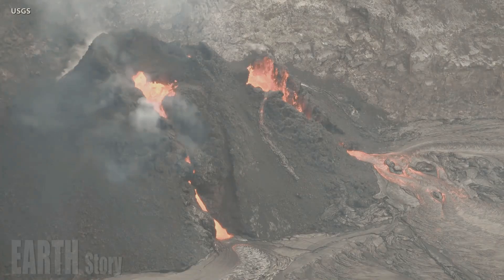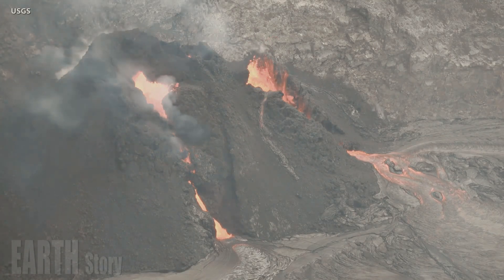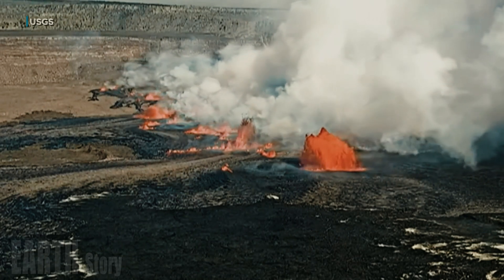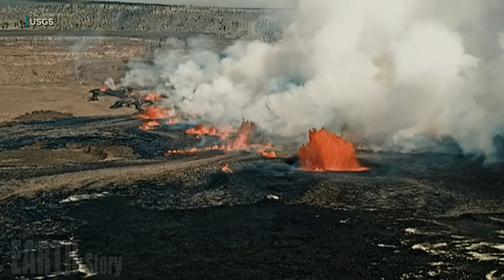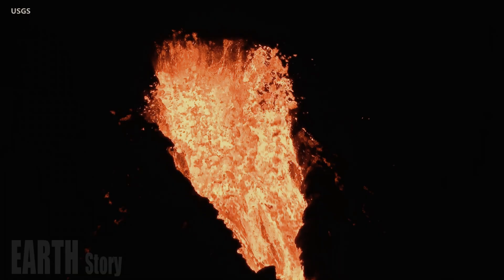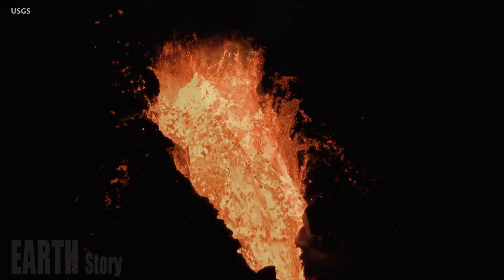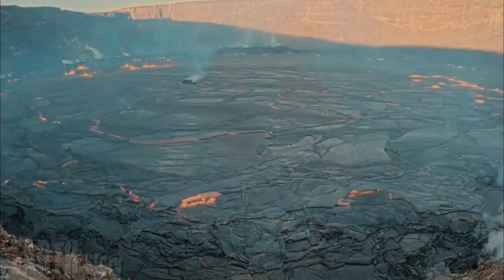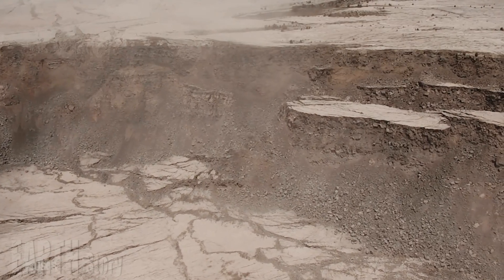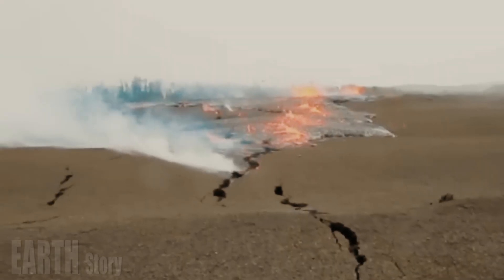The initial height of the eruption was estimated at about 260 to 300 feet (80 to 90 meters), and had decreased to about 55 yards (50 meters) by 1 p.m. The powerful eruption produced a plume of gas and volcanic particles carried southwestward over the closed area of Hawaii Volcanoes National Park. These conditions prevented normal SO2 measurements, but a nearby monitoring station estimated over 100,000 tons of SO2 per day by about 8 a.m.